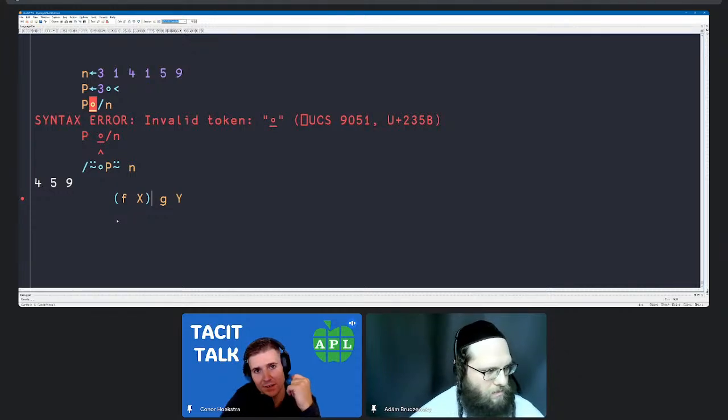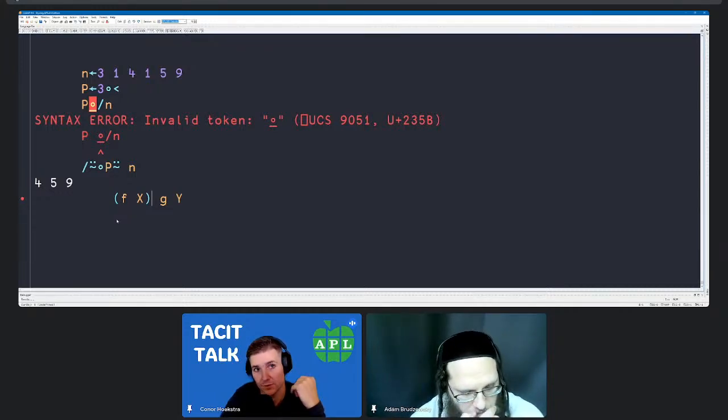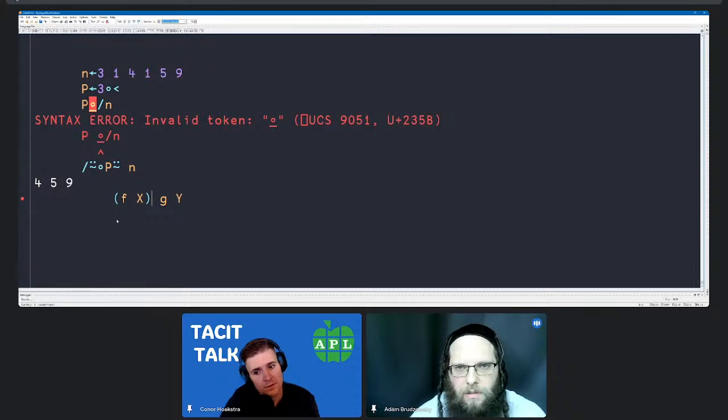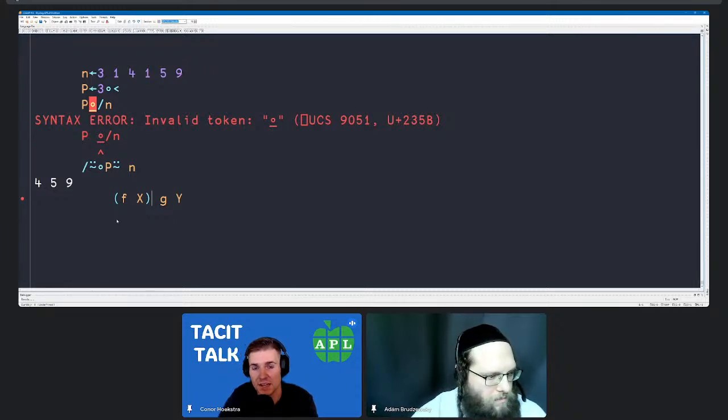Actually, what I was going to say is I thought BQN called the glyph before and after, and then it was just monadic before and dyadic before, and then dyadic before or dyadic after and monadic after. But you're saying that before and after are for the dyadic definitions only? I think they're always called before and after. It doesn't matter. But you mentioned that they also use the names atop and over. Yeah, but atop and over are the same thing as in APL, but they're different glyphs. So yeah, what I said was correct. Yeah.